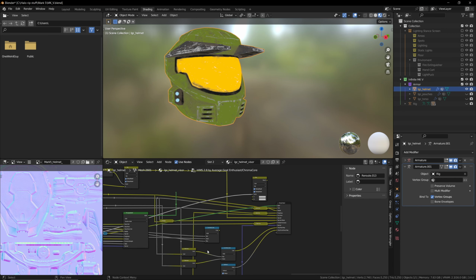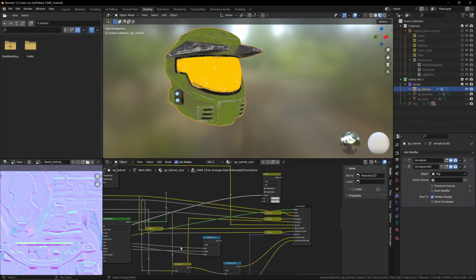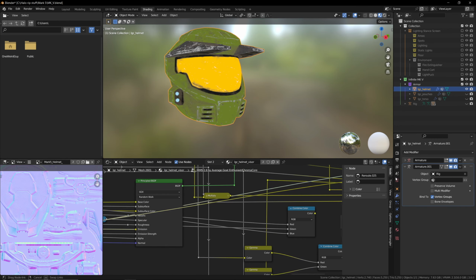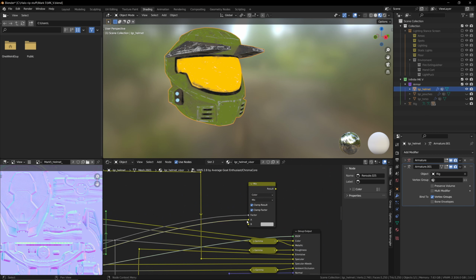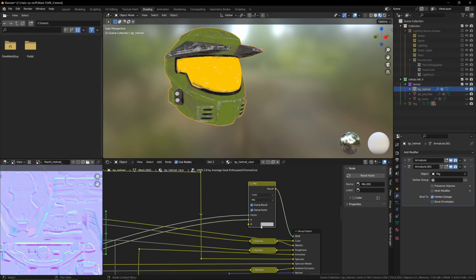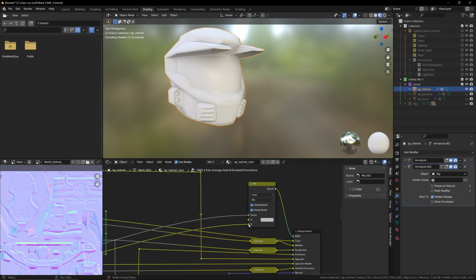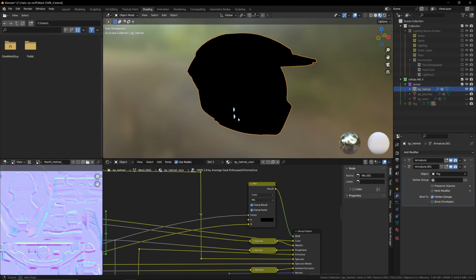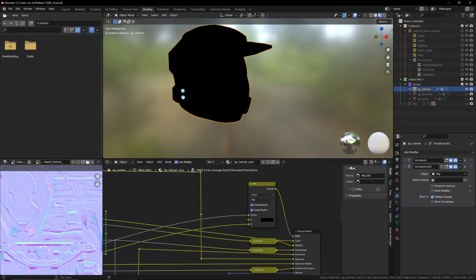And then we are going to plug emission into the top one, I believe. No, put that out there. Okay, so we actually want that to be in B. Yeah, there we go. Then we set that to black, and now we have our emission.